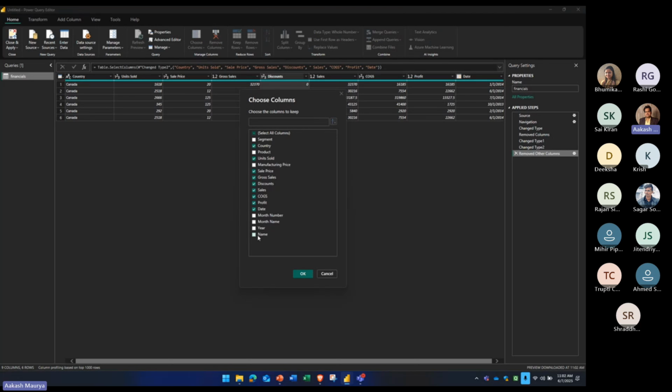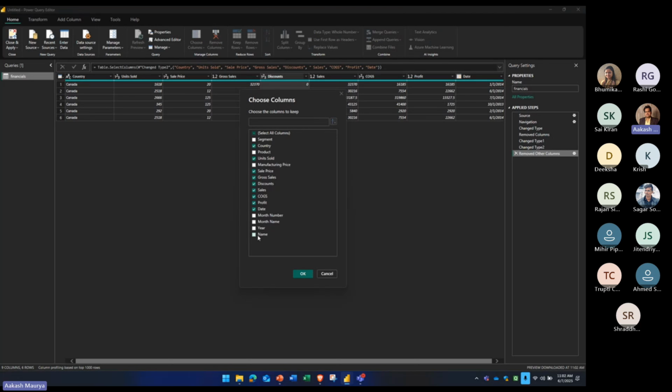Now, for example, if I need to divide this column into 2 columns, like first name and last name, what I can do is simply select this column. I have an option here called split column. So select this column, go to split column, and here we have choices like by delimiter, number of characters, by position, by uppercase, lowercase, all those options.